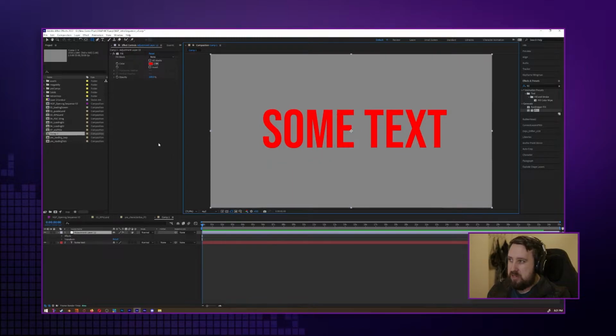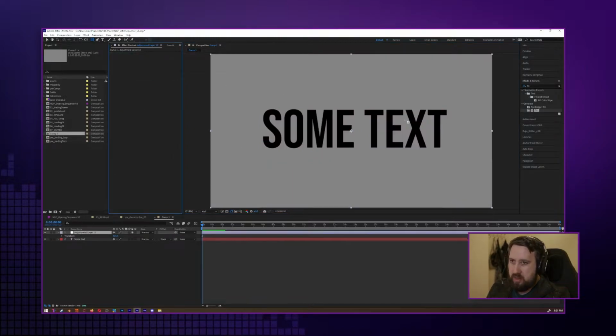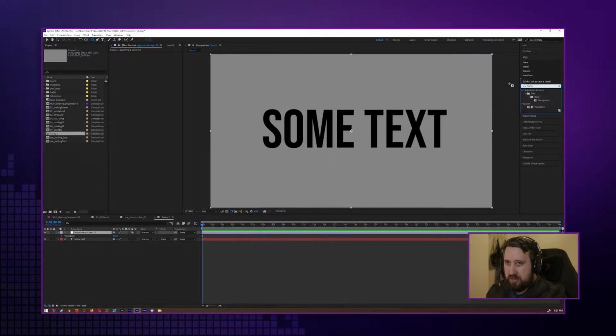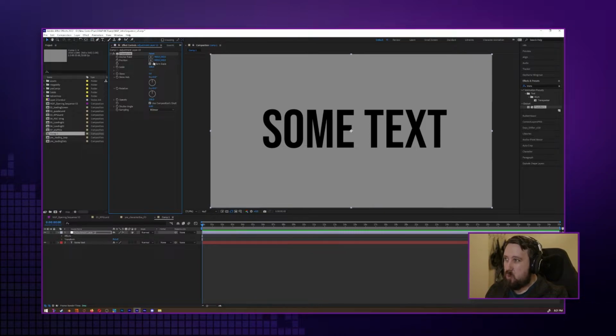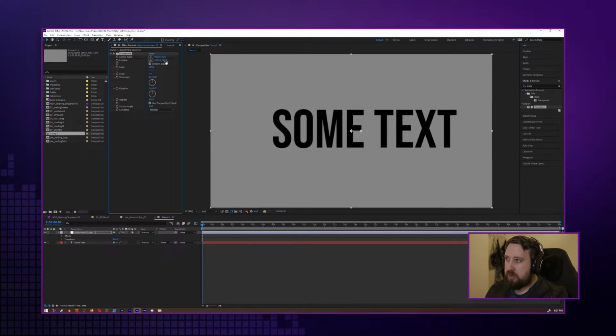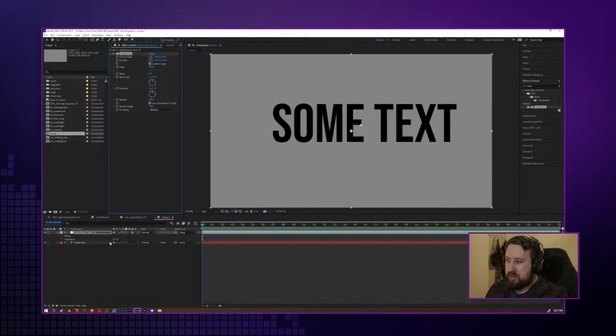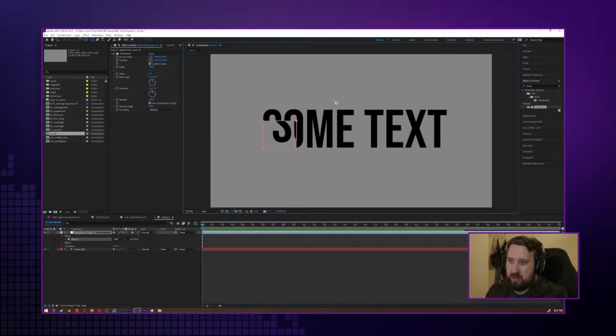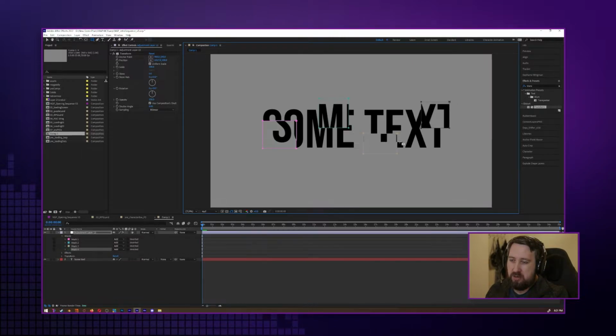So essentially what I did with the glitch effect is to use a transform, which allows me to move the text over a little bit, or maybe move it up a little bit as well. And then the same thing, I'm going to mask this. So that movement is only applied to this section, and only applied to that section, only applied to this section, only applied to that section.